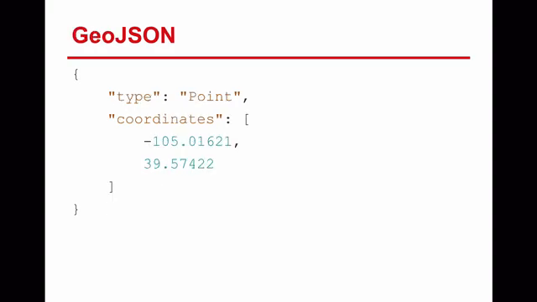It's using the same syntax, using a curly brace for the dictionary, but because it's geospatial data, first of all you have to specify what type of information you're trying to put. So the first key is type, and the type is associated with some value here, the point. It can also contain a line string like a polyline or something like a polygon. So we can just create different types.